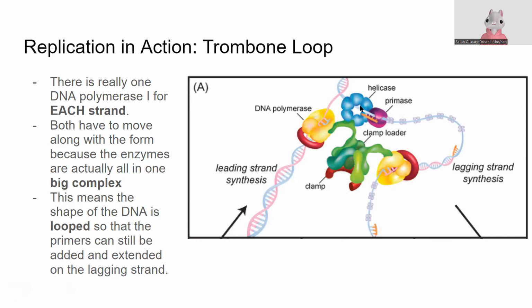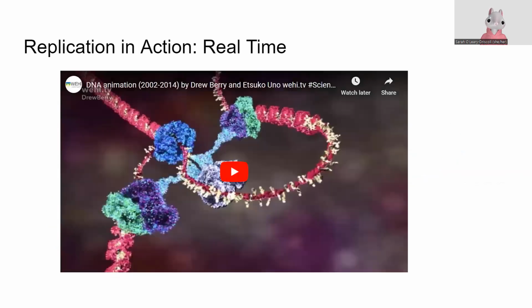because the lagging strand actually loops out. We actually call this tromboning, if you've ever seen someone play a trombone. So it loops out and then is brought back together, loops out and is brought back together. It's much harder to draw, but if you kind of have the understanding that even though we're drawing them in the model kind of independently, because it always progresses in the same direction, we have this big complex happening.